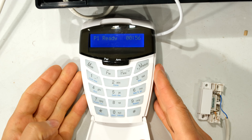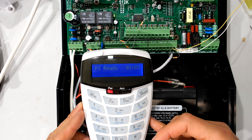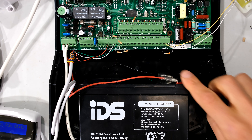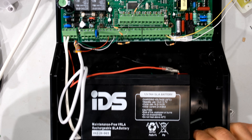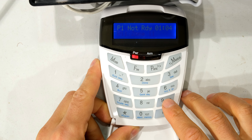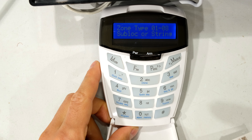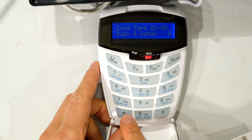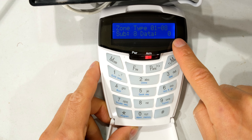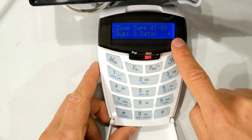I'm now going to do this whole setup for another zone as a revision — zone 8. Looking at the main board, zone 8 is currently not wired and the zone is currently disabled. The first thing I need to do is go and enable that zone. So it's four nines followed by the star key to enter installer mode. I go to 1 star to get to the zone type, then press star through until I get to zone 8 — you can see 8 is disabled, showing zero. I'm going to make zone 8 an instant zone, so I enter 4. Zone 8 is now an instant zone.